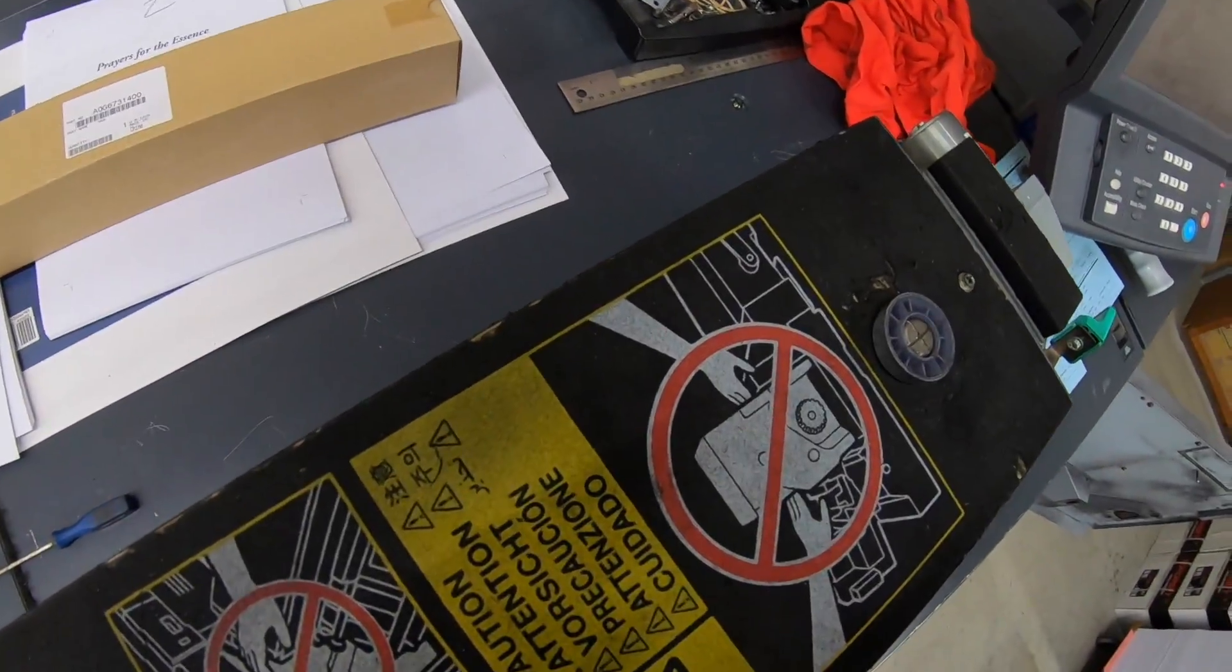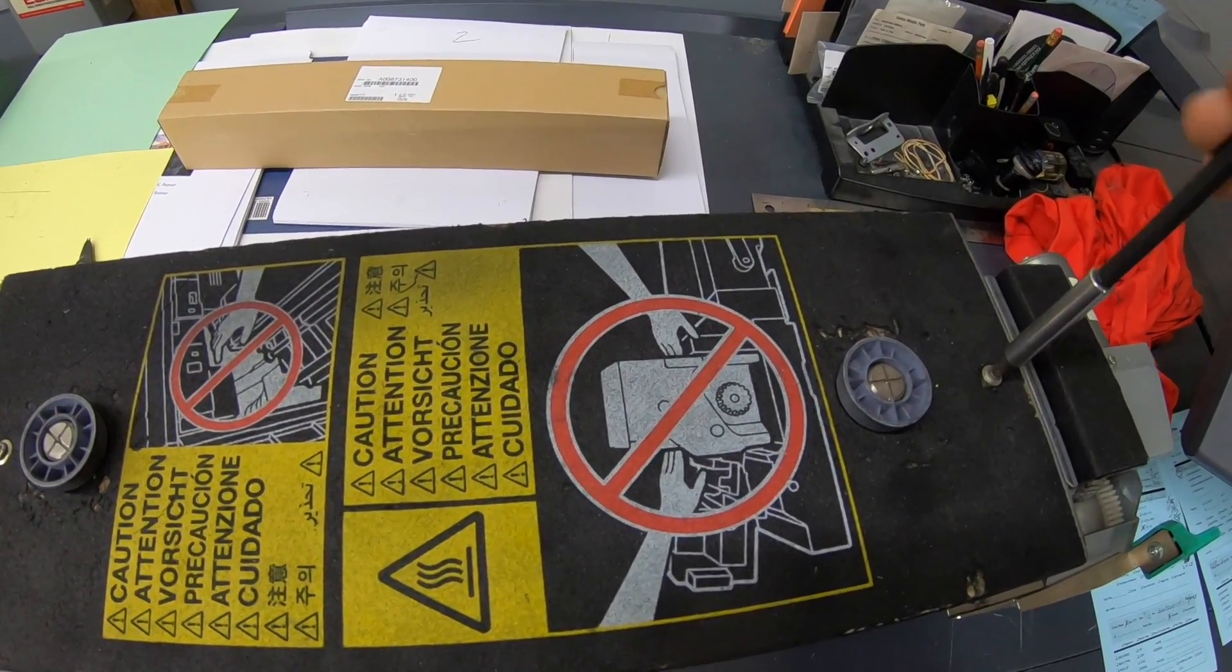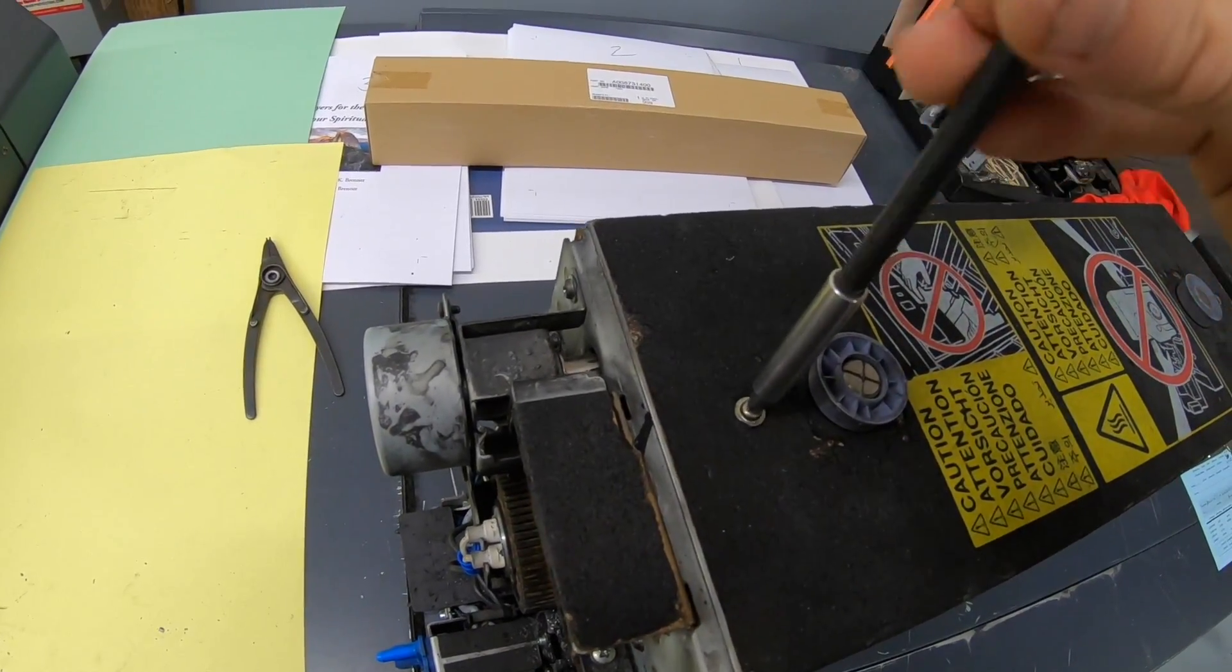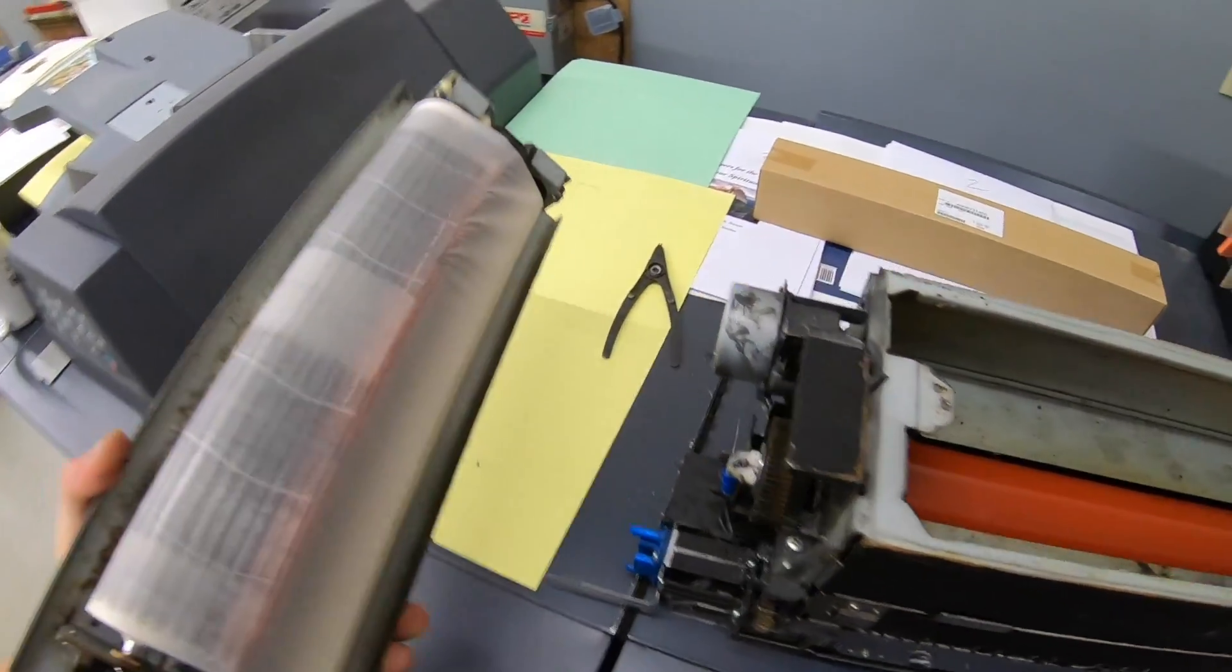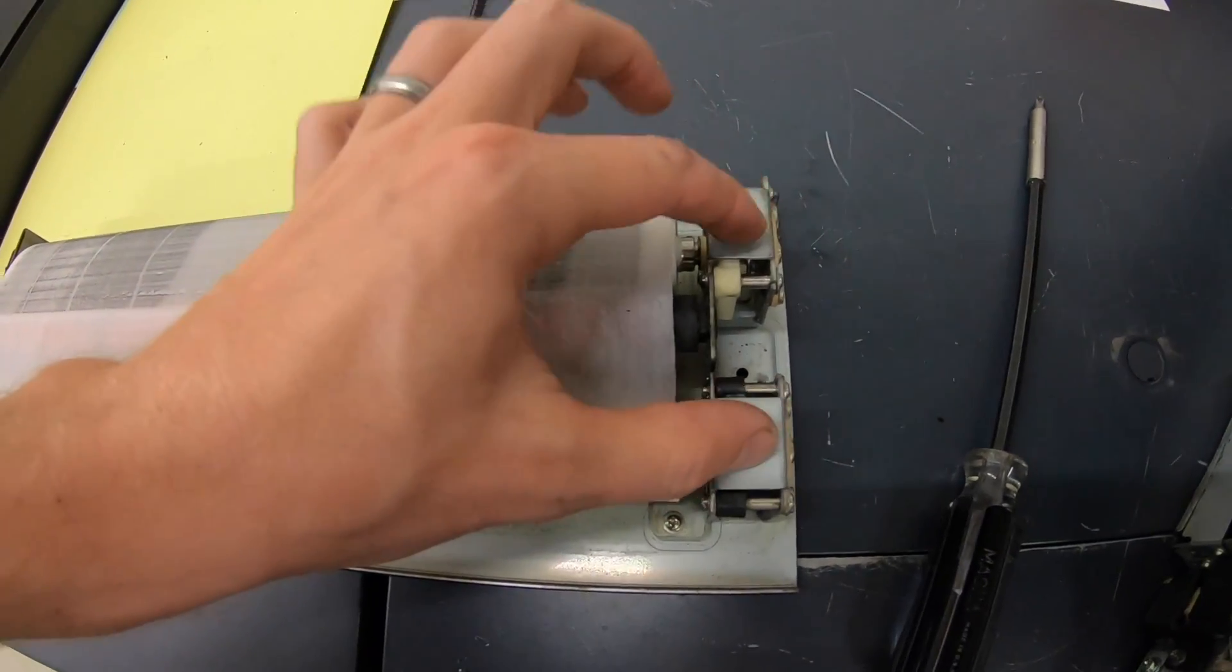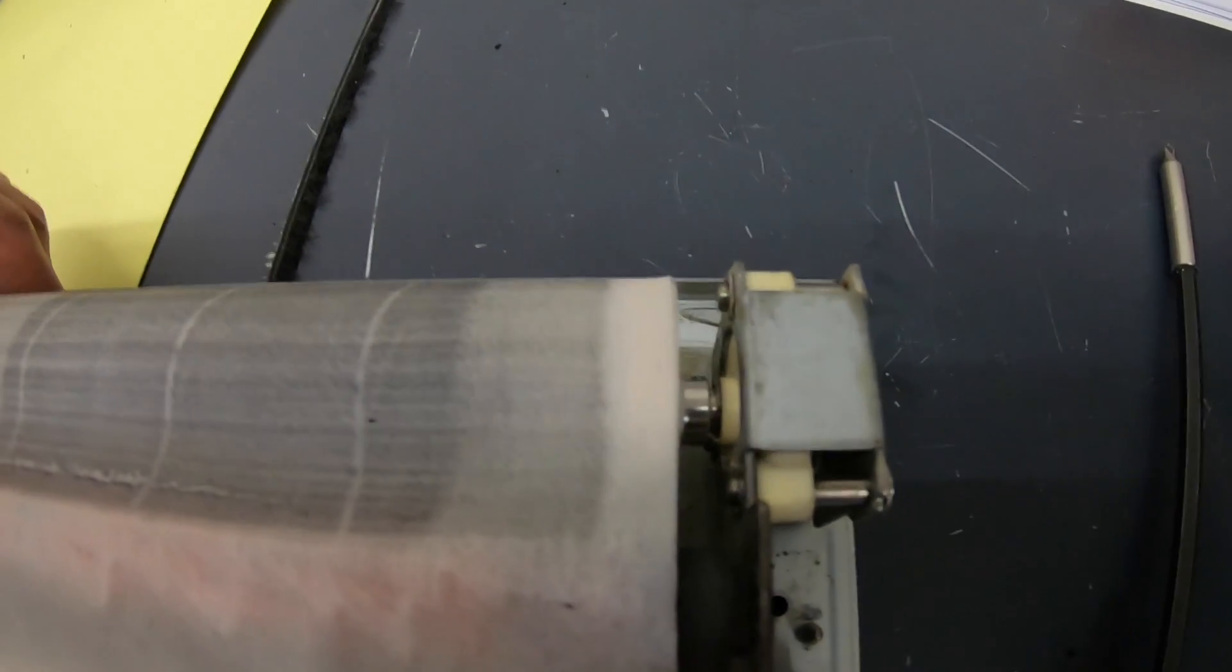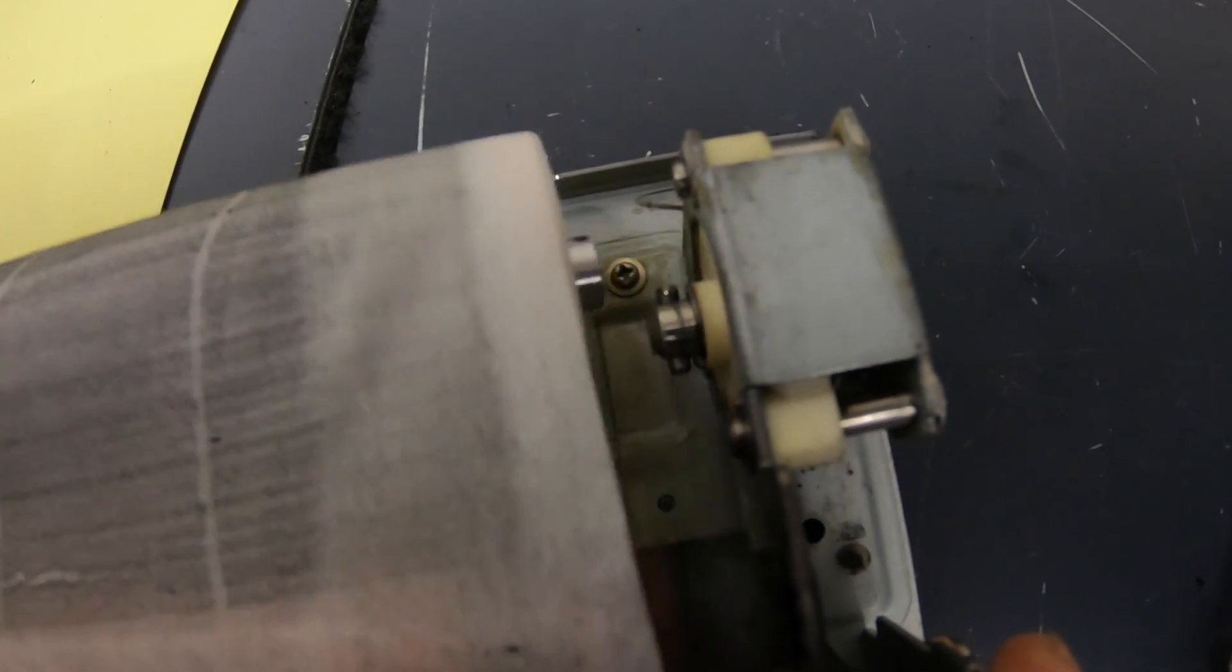For the web, we're just going to take these two screws out, and this top plate comes off. So both of these rollers move towards the side here that has these metal boxes. This is spring-loaded. So you just push it towards that side, and then you can pull it out. Same with the clean side here that's towards us.